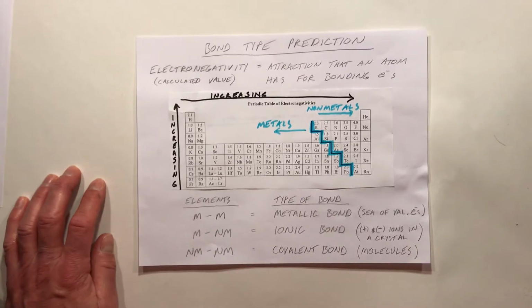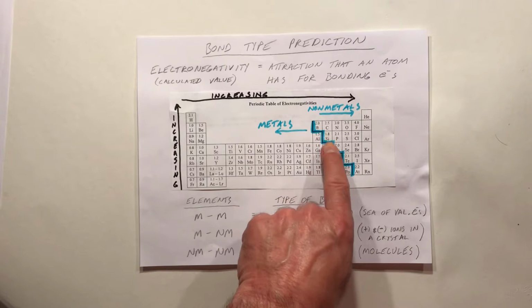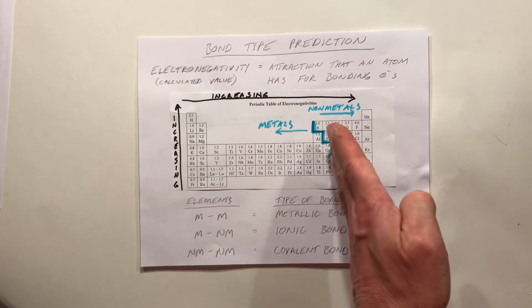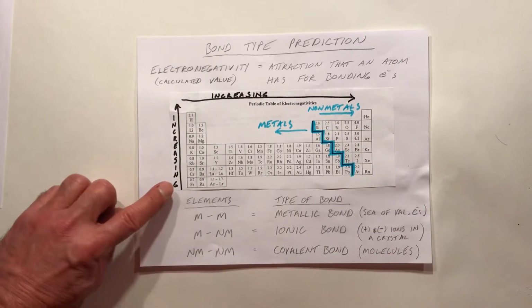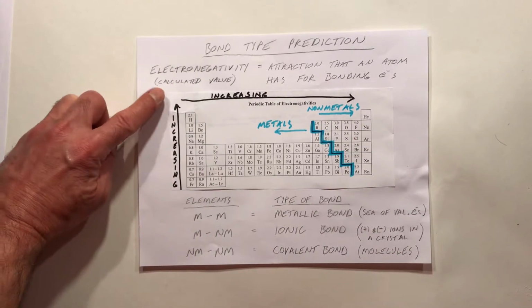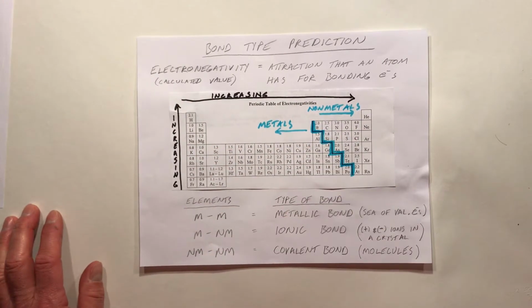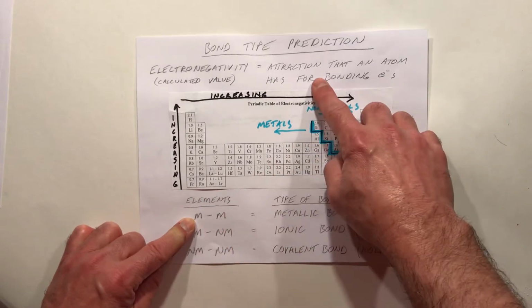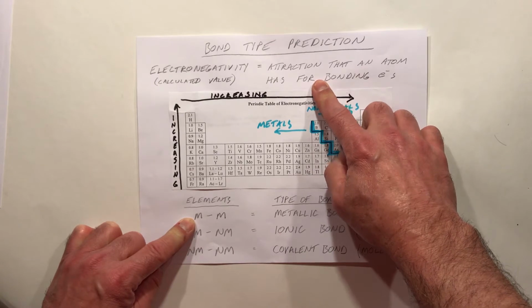But we notice that when we calculate these values for the elements, metals, which are the elements to the left of this zigzag line, generally have low electronegativity, and nonmetals, which are to the right of that zigzag line, generally have higher electronegativity. So we see increasing electronegativity in general as we go up and to the right on the periodic table. That means that if you have a metal combining with a metal, we have 2 elements that are both with low attraction for their bonding electrons.